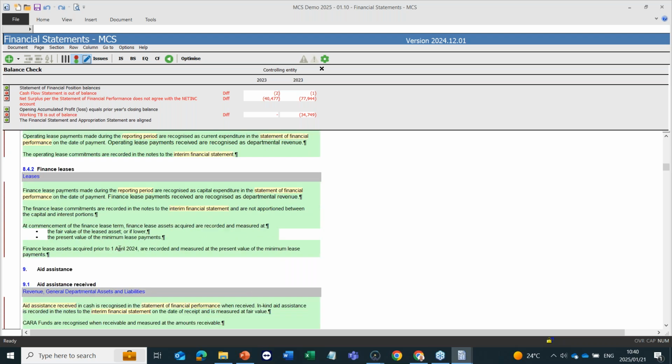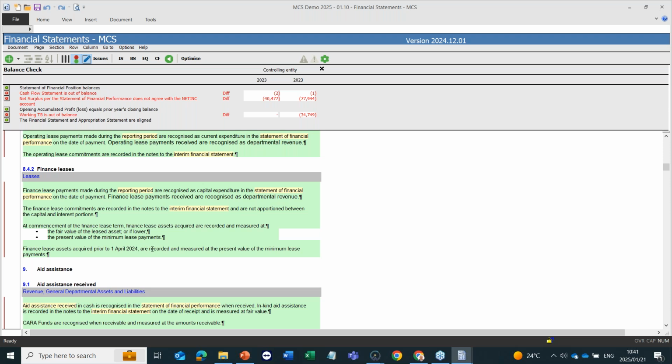On the accounting policy, this paragraph has been added: finance lease assets acquired prior to 1st of April 2024 are recorded and measured at the present value of the minimum lease payments.